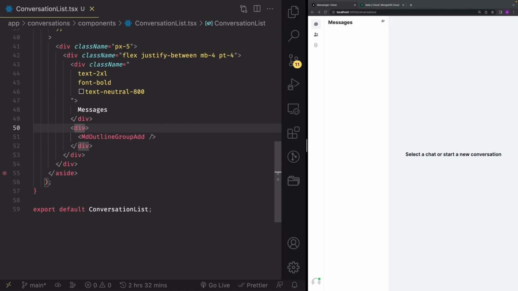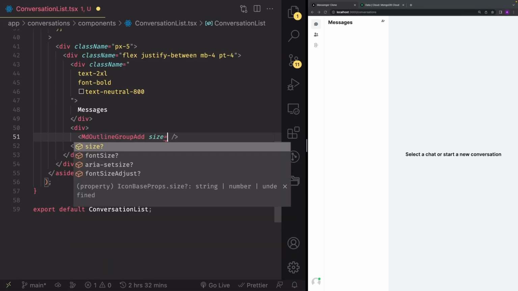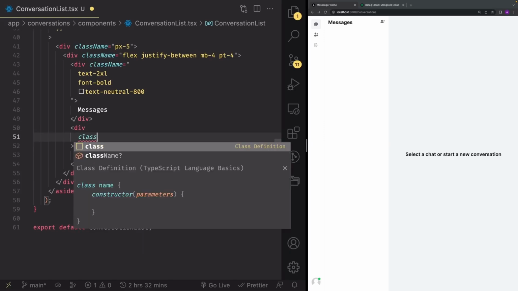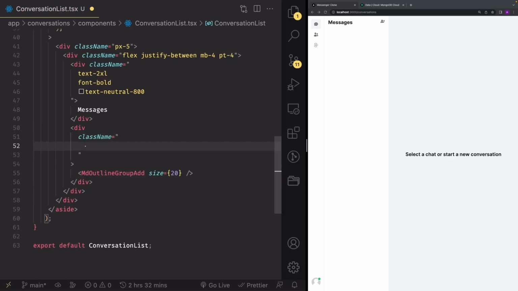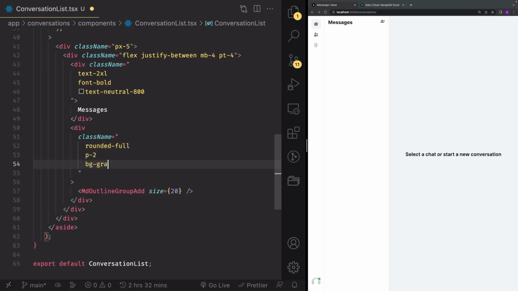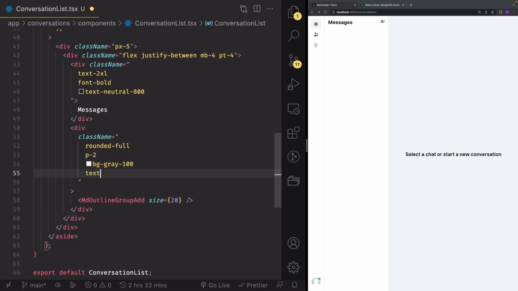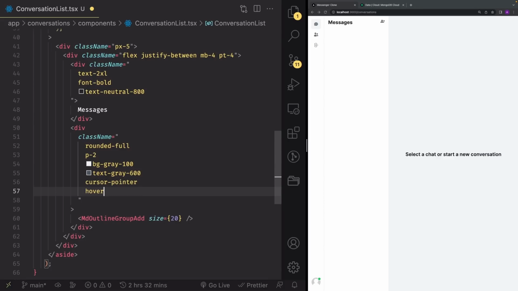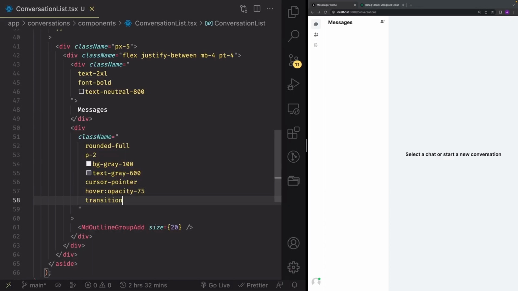All right, and now let's actually style this MdOutlineGroupAdd here. First I want to give it a size of 20, so it looks a little bit bigger. Now let's write some class names here. So className is going to be rounded-full p-2 bg-gray-100 text-gray-600 cursor-pointer hover:opacity-75 and transition like this.